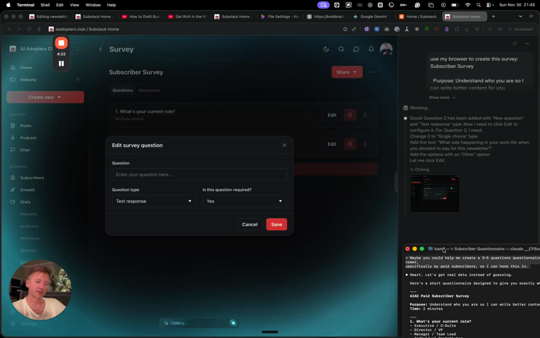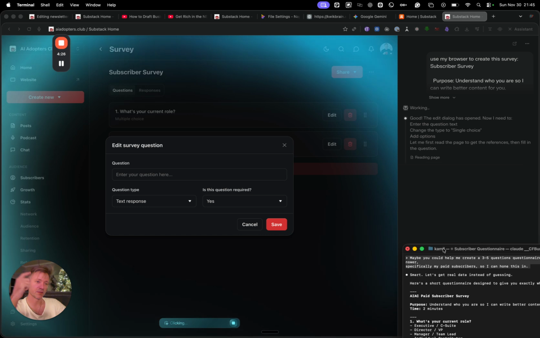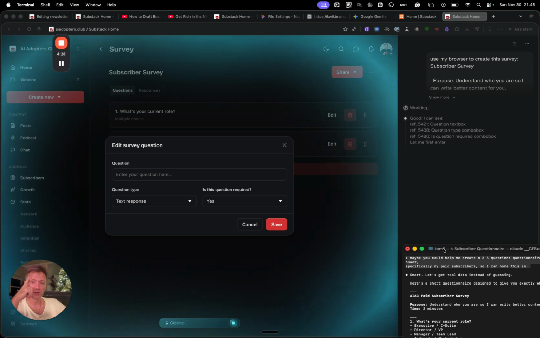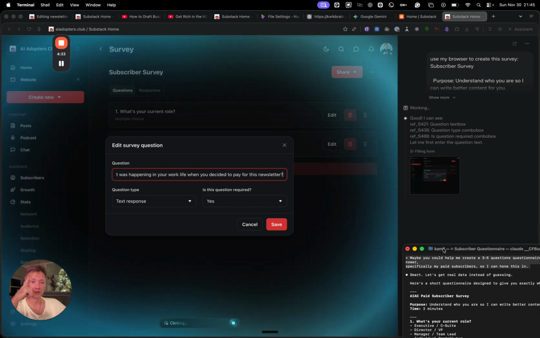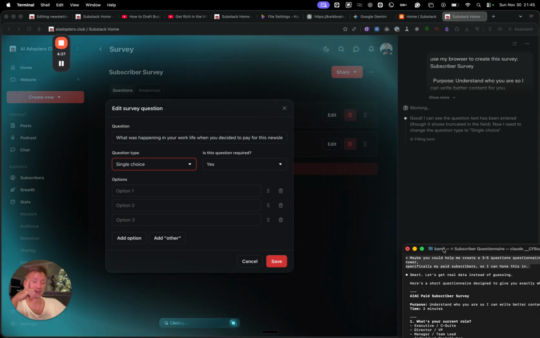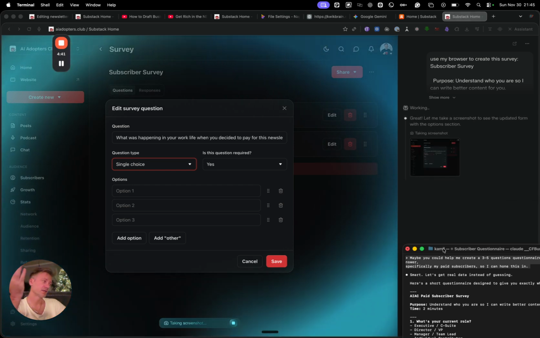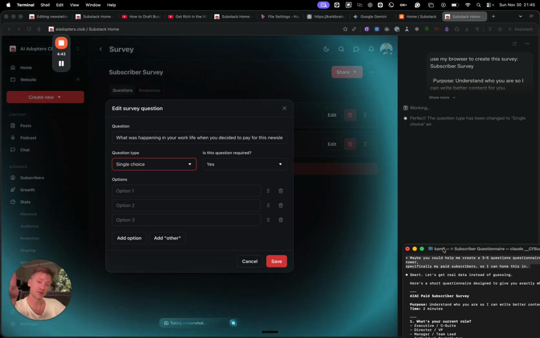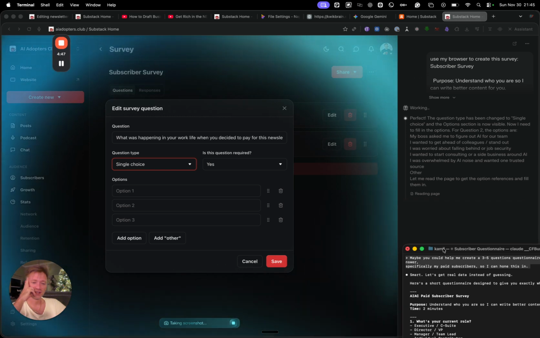But isn't that fun? I'm just going to let it run. I'll speed it up if I have to. Maybe you can just speed up to the end. I just wanted to show you one way you can use an agentic browser like this. It just makes life easier because these things are really smart. And yes, it takes some time, but in this time I could record this video, talk to you here, and do some other things.